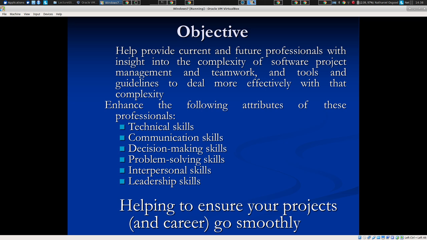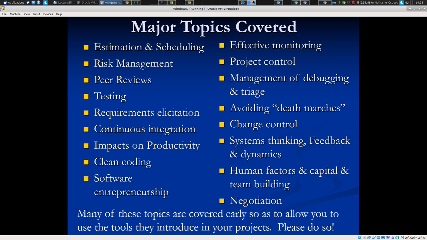And leadership skills, not in a Napoleonic sense, but in the sense of often motivating people, not setting down things in an authoritarian way, but having an authority that comes from listening and from knowledge. We're hoping here to ensure your projects in this class go smoothly, but the skills you'll be building are ones that work throughout your career.